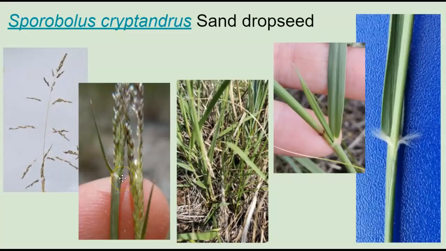And then notice this, you just cannot deny. It's so characteristic. The whole thing is already developed and it's inside of the blade. And then right at the point of the ligule, the blade just emerges at this 45-degree angle and comes to a point. And that I haven't seen in any other grasses. There are other dropseeds depending on your elevation, so make sure you check your species. But as far as a characteristic for Sporobolus, this whole thing where the panicle seems fully developed and then it emerges, that is something that I've noticed.